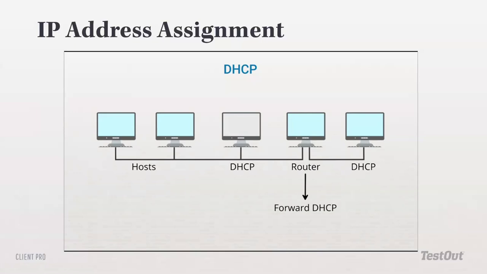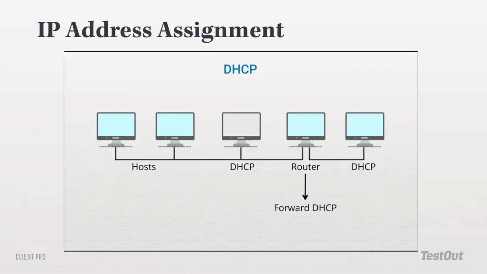Here's one problem. The DHCP process is a broadcast process, which is limited in most cases, unless somebody foolishly configures a router otherwise, which is really not a good idea. But in most cases, a broadcast stops at the router. Okay, so how do you solve that problem if you have clients on the other side of a router that still need to get an address from the DHCP server? Well, that's not a problem.